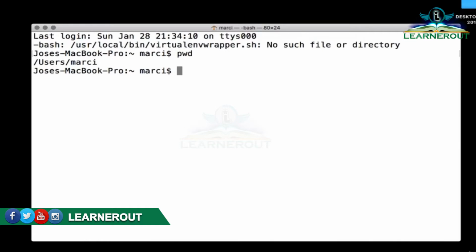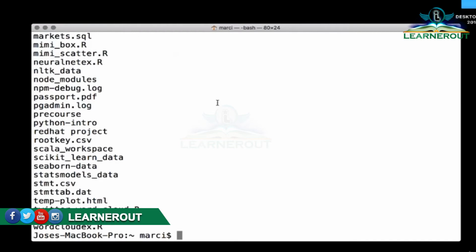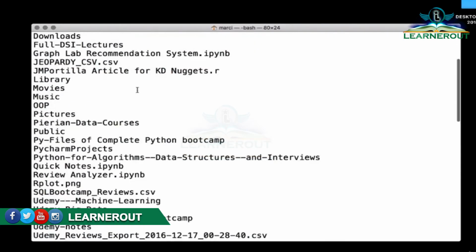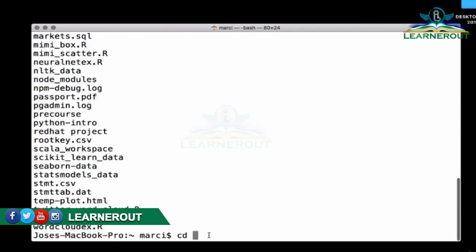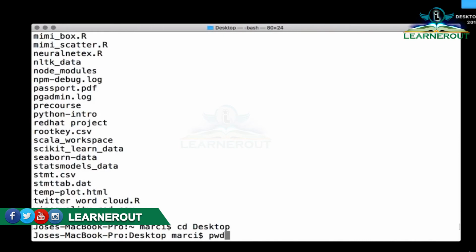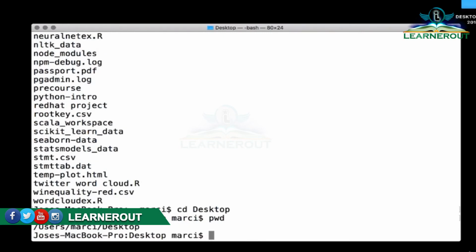If you want to understand what files and folders are located at your current location, type ls and then hit enter, and you should see a list of different files and folders at your current directory. If you ever want to move to one of those files or folders, what you can do is type cd and then whichever file or folder you want to go to. However, it should be in the list that was just printed. For example, let's move to our desktop. So I will come back down here and type cd desktop, hit enter, and now if I type pwd and hit enter again, I'm now at my desktop.